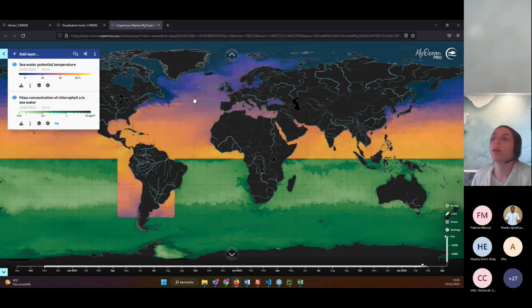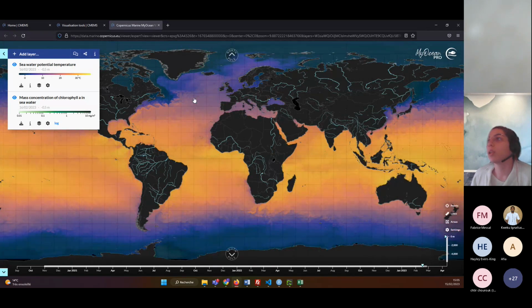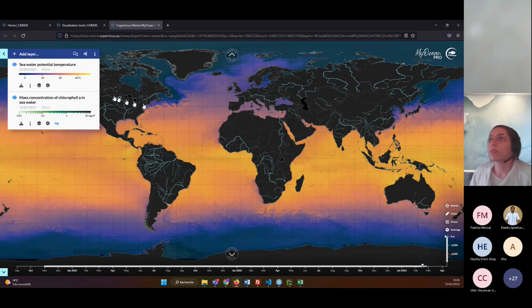When we click on it, if it's your first time, you will end on this map. In this map, we see, first of all, that we have two layers, two variables on global ocean. The first is the seawater temperature, which, I tell you now, is a numerical model. And the second layer is the concentration of chlorophyll, again in a global map.